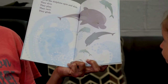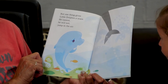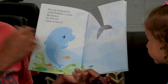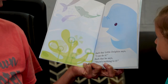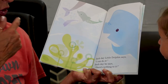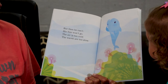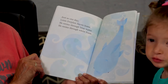I think a dolphin family is called a pod — I'm not sure, it's either dolphins or whales. But one thing gives little dolphin a scare: he cannot, he will not jump in the air. He doesn't like to jump. Look at his face, he looks so worried. Maybe he's scared of getting hurt. Each day little dolphin says, 'I can do it, I can do it,' and each day he says there's nothing to it. He's trying to talk himself into it, but then he can't — his fins won't go. The air is too cold and the waves are too slow. He's still in the water, he won't jump out. He's afraid, I think.